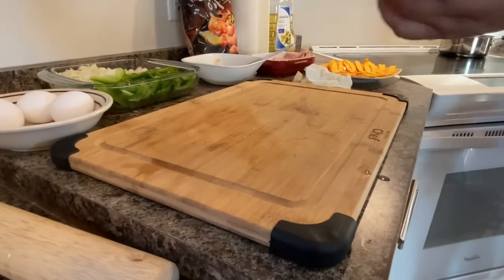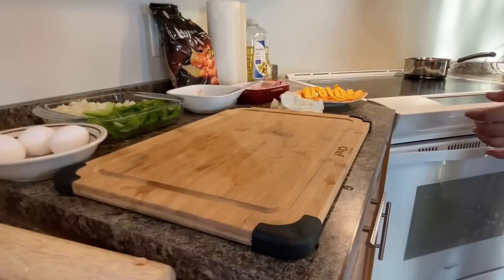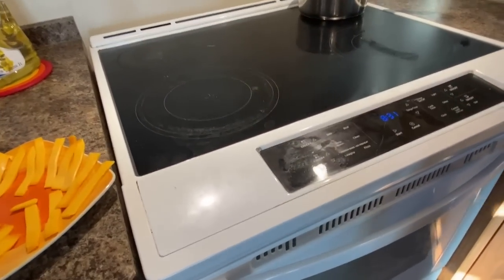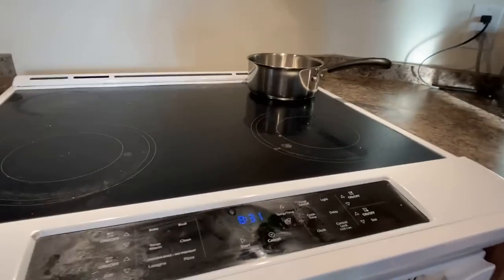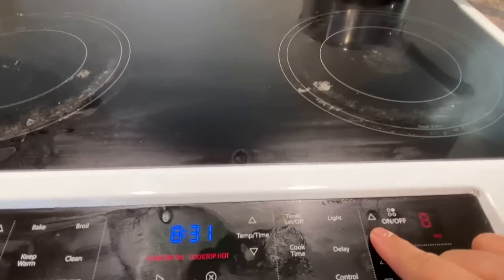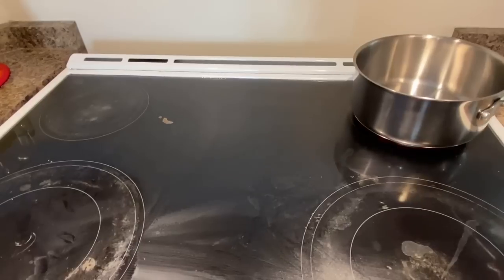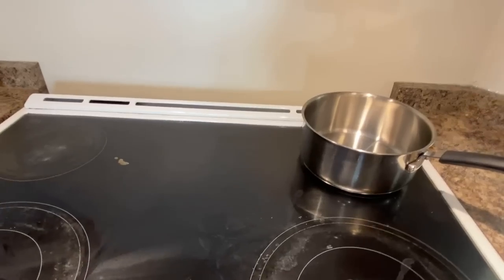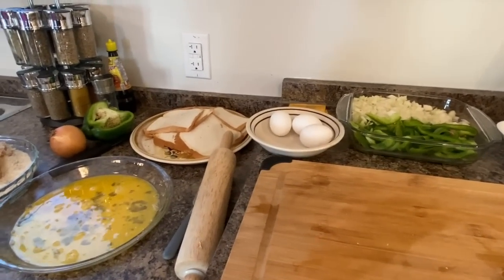Now, while I'm doing my bread and the entire process, I need to turn on my stove, not oven. I don't need to bake this. Kailangan ko lang ito i-fry. Okay? So, ilagay ko siya sa 7. And then, kailangan yung pot ko ay sobrang hot talaga.